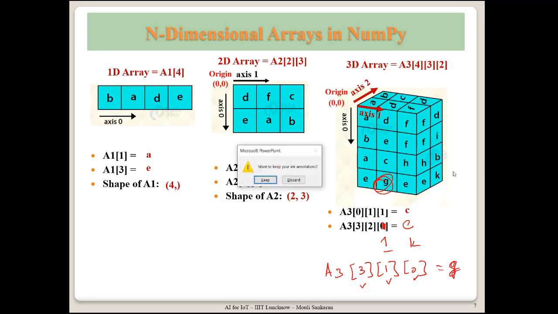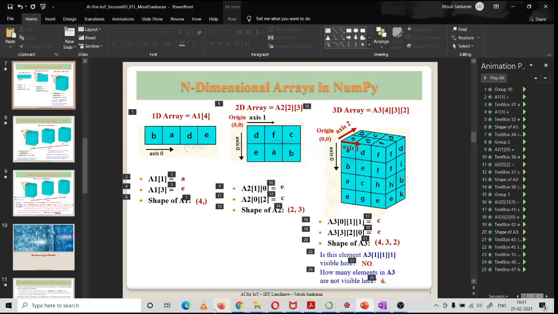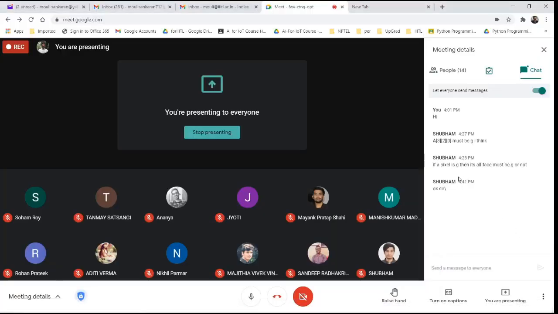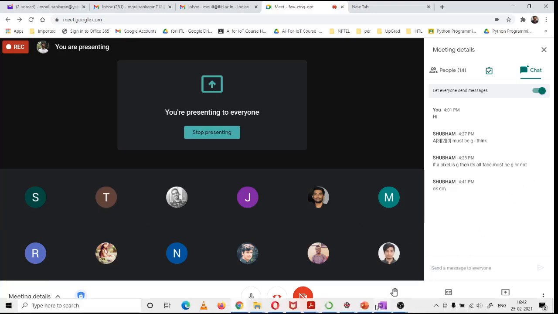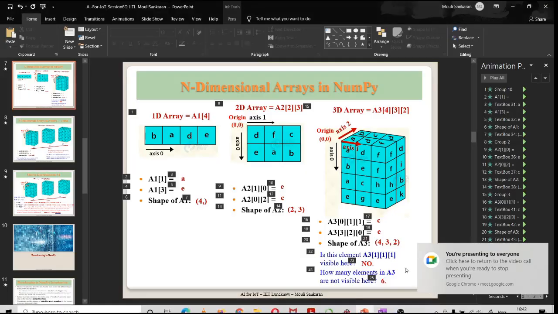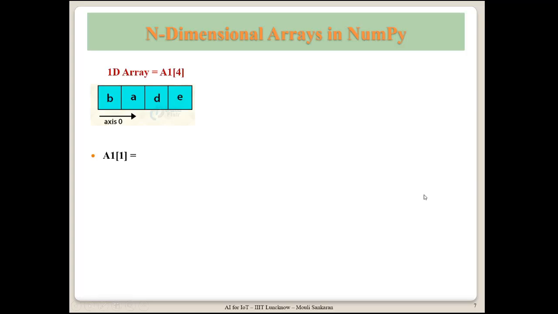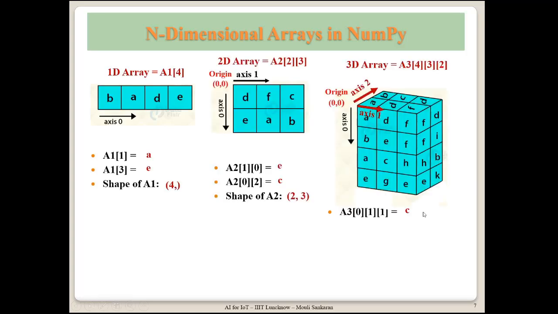I saw one more question there, good that you asked me. If a pixel is G, then all its faces must be G or not? Don't confuse it with pixel now. What I show here is not about pixels, it's some dimensional array. Each of these elements is having something.